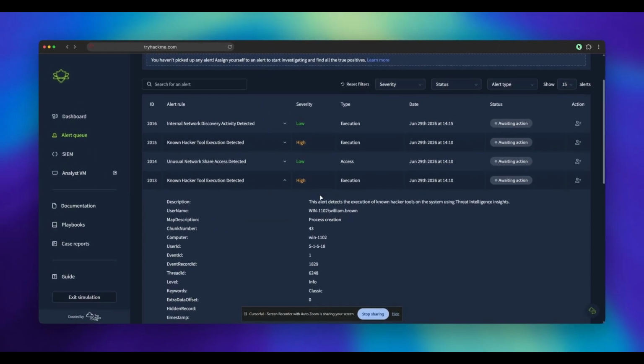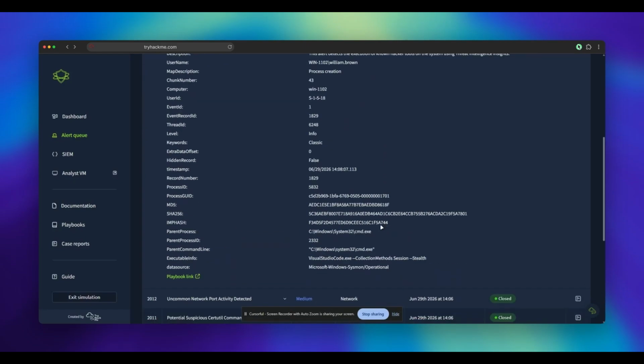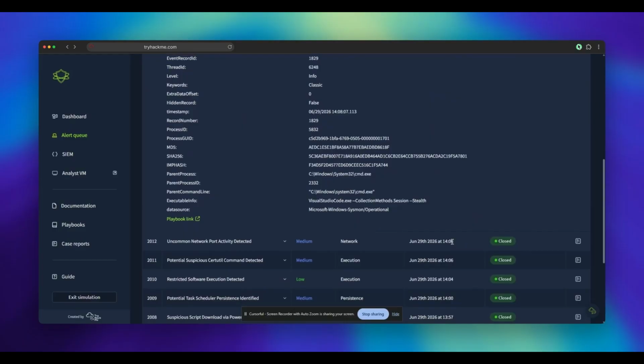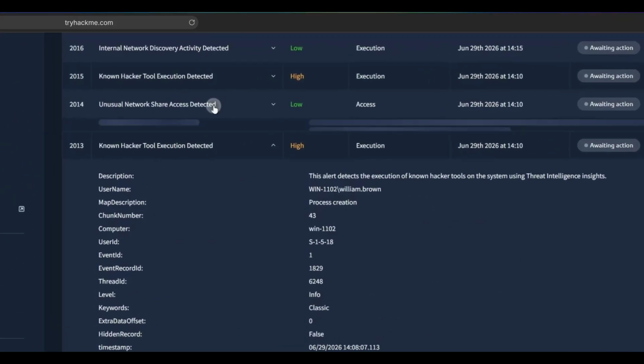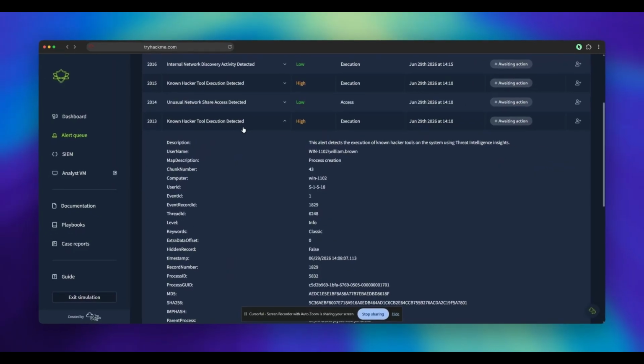Hacker tool execution. Don't tell me it's the SharpHound or whatever. Let's see.